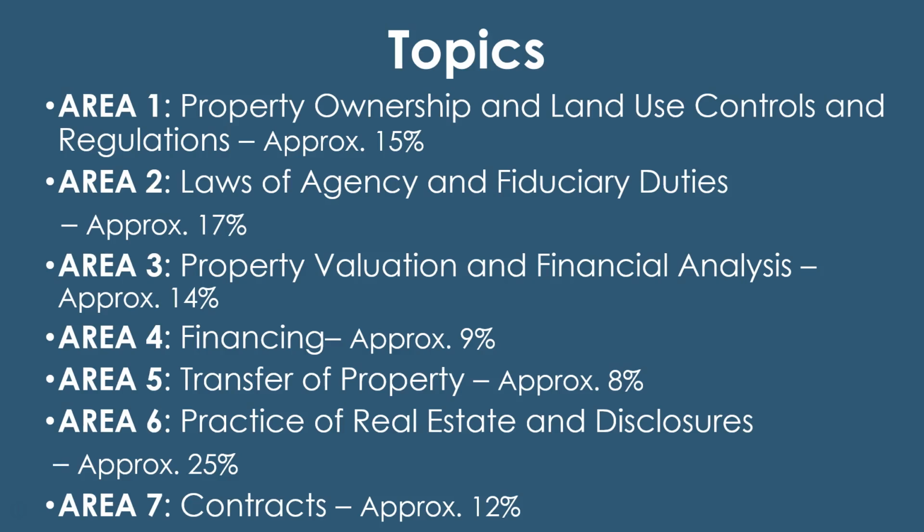That requires you to be proficient in all 7 of these areas. But if you find out, hey, you only got 48% of the questions right, that might say there may not have been a lot of questions on it, but if it's going to be worth about 9%, I need to up my score on that because that's a big issue. You want to be trying to aim, if you can, for about 75 to 80% in all 7 of these areas. That will give you a really good shot of passing that state test just because of how it's weighted.